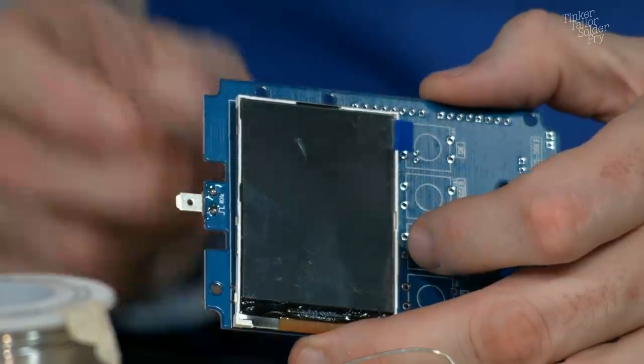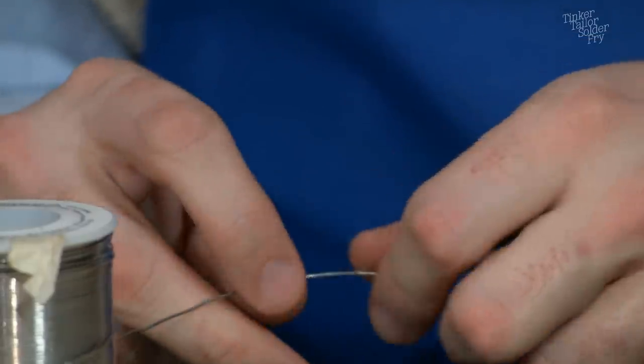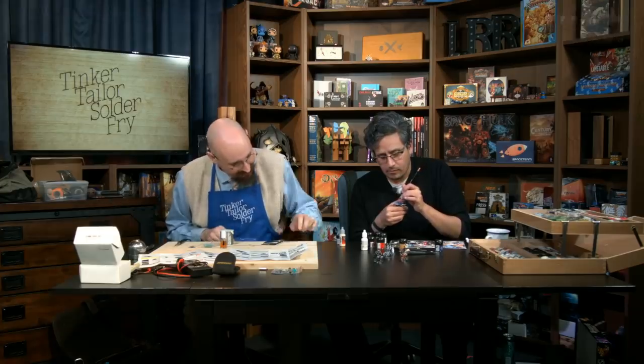There's some soldering wire that has flux built into it, right? Well, most solder does, but it's generally not enough to make it easier to solder. Like this is technically rosin core. But it's not enough. Okay, so that's part one. That was easy.